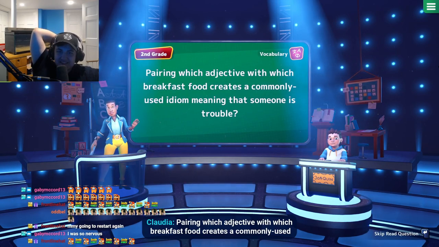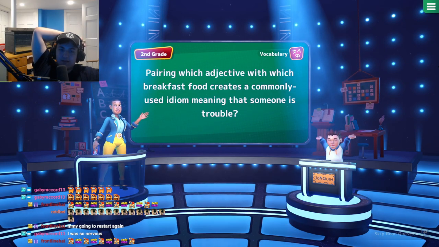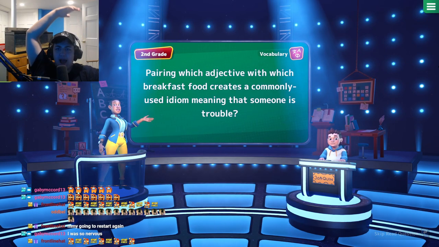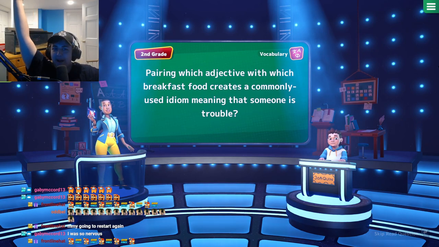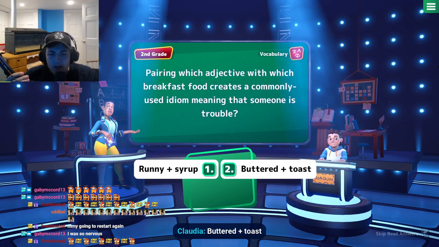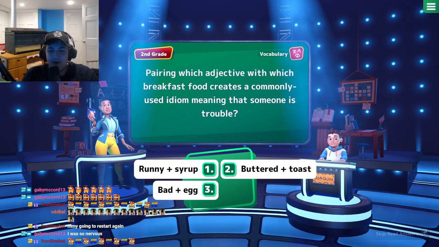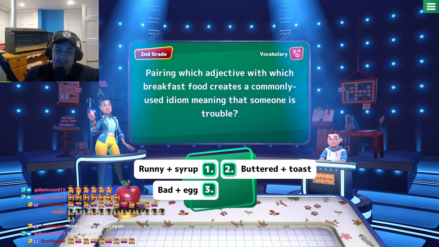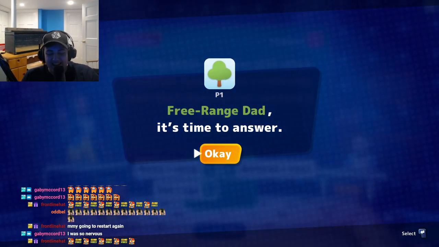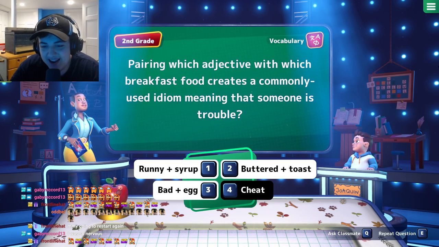Pairing which adjective with which breakfast food creates a commonly used idiom meaning that someone is what? Trouble. What does that mean? What about breakfast food? Runny plus syrup. Bird plus toast. Bad plus egg. I like buttered and then toasted. Like I buttered you up and toasted you, right answer. But I don't think that's right.